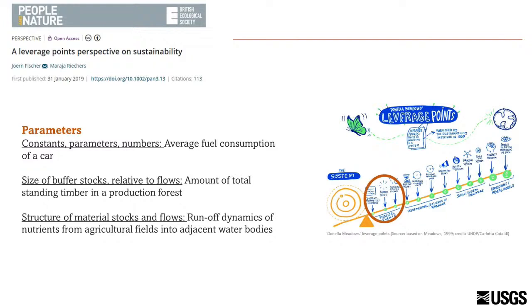Okay, so moving up the leverage point diagram, the next is feedbacks. And feedbacks can include the length of delays relative to the rate of system change. So this is like the time it takes for the ozone hole to close after harmful emissions cease. The strength of negative feedback loops would include the extent to which a lake could absorb nutrients and thus remain clear. And then gains around positive feedback loops, so this is the extent to which poverty leads to population growth, which may further exacerbate poverty.